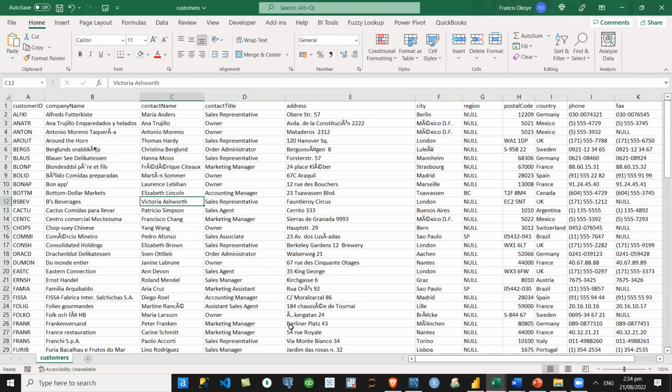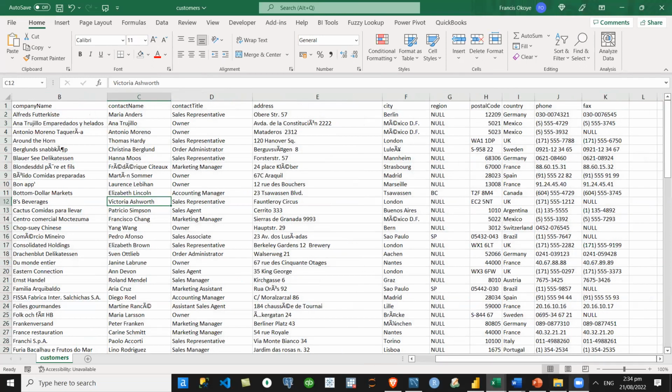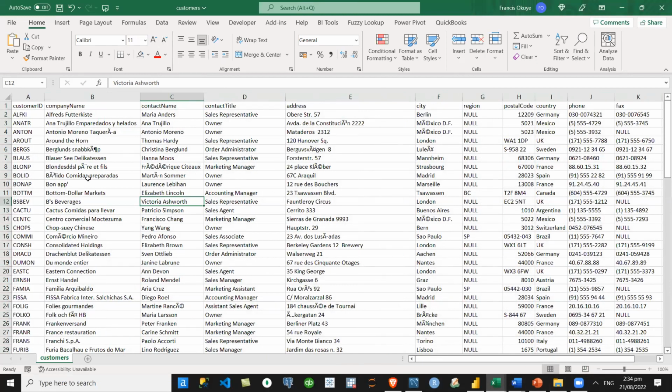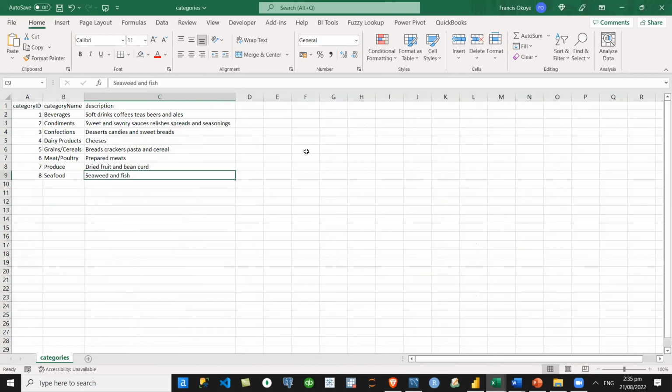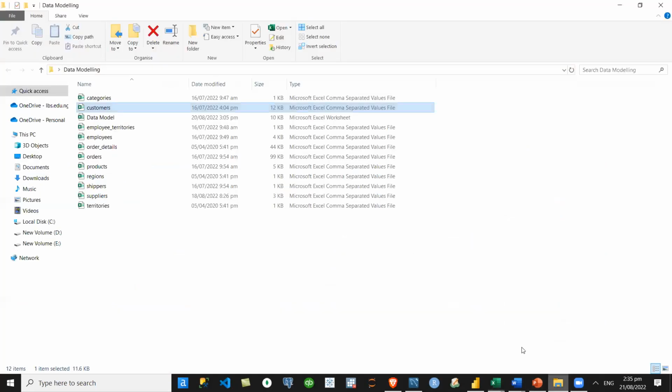Dimension table. Now, when you look at this table, what is the unique identifier here? Customer ID. Good. When you look at the categories table, what's the unique identifier there? Category ID.